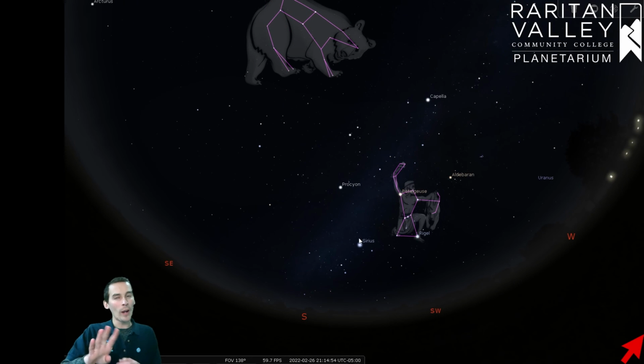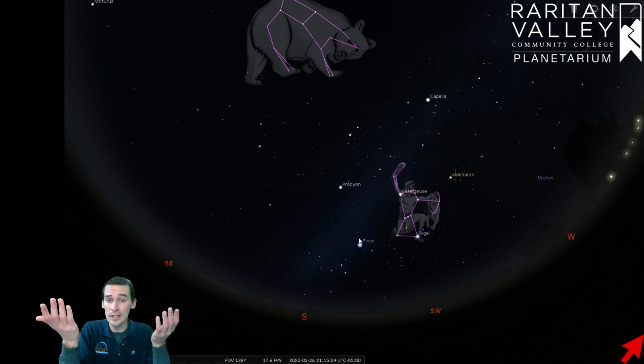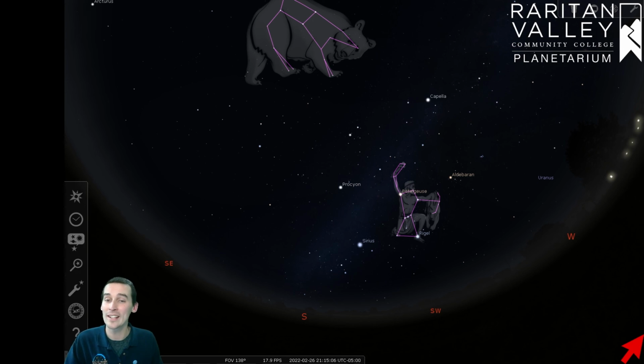Now, these are just 4 asterisms that I've shown you: Orion's Belt, the Winter Triangle, the Winter Hexagon, and the Big Dipper. But there are many, many other asterisms in the sky. Again, they're just unofficial pictures that you can make up in your mind. So you can make up whatever asterism you would like. And if you want to call it a slice of pizza, you can do that. For example, what we do with the Summer Triangle. There are other asterisms that are easy to find that we'll talk about later. We won't give them all away now. We'll talk about them as they come up higher in the sky.